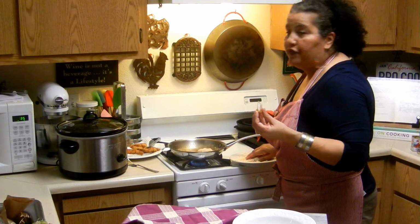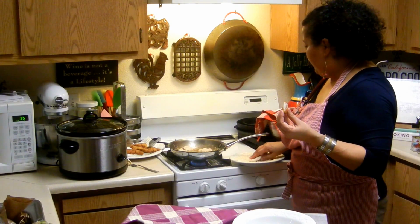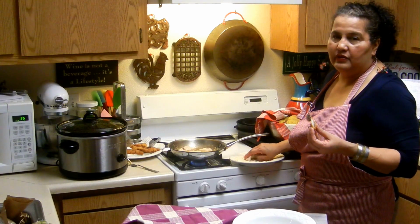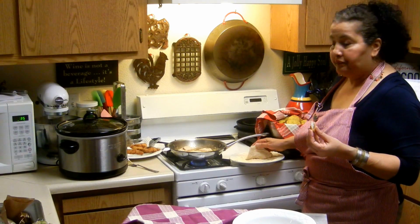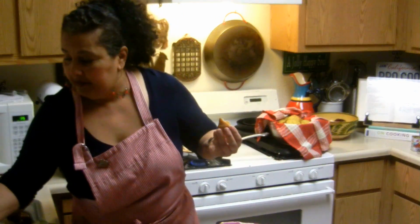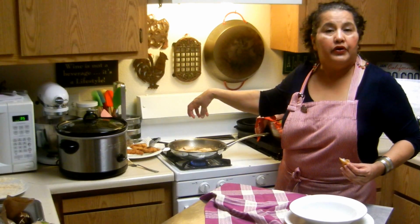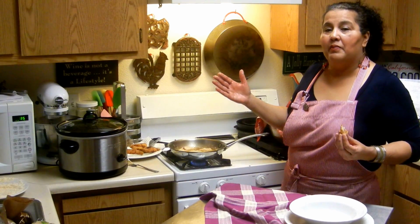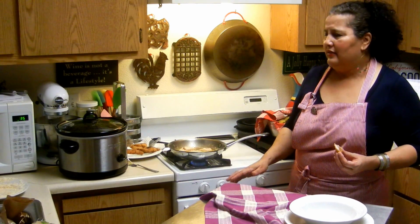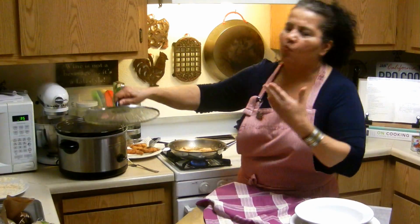And so you never, when you're frying your fish or any meats for that matter, you want them all to go in there together at the same time. Pretty much the same time, because you don't want to have some raw ones and then some cooked ones and then you put raw ones. You want them to fry and cook evenly at the same time. And for sanitation purposes, say I have a couple that are already cooked and in a couple more minutes they're going to come out, and then I put some fresh ones in there. No, you don't do that. So that's how you do cross-contamination. And that's not good. Oh, so good. Alright.